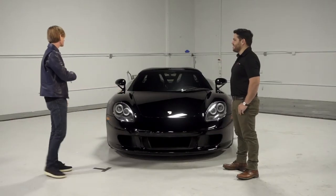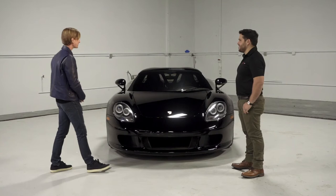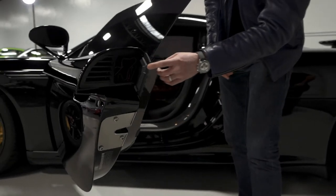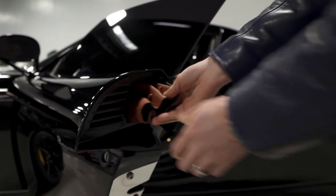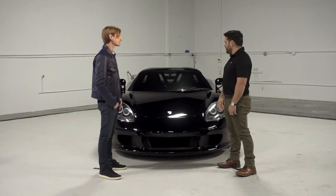Number two would be the center locks on the car. On the passenger side, they're blue; on the driver's side, they're red. That's because they twist different ways to get the wheels off the car, so they can distinguish which side goes on each side. I think that's a really neat thing. And then the third thing is the luggage and the smuggler's box. There are seven pieces of luggage on the car that came with the car originally, and there's one specific area — the smuggler's box — where you can hide anything you want. I like to hide my phone in there, because there's no reason to be on the phone while driving. It's right inside the door — a little piece of luggage where you can stick your phone or anything you want to keep hidden. MobiCap and Merit Partners are going to change the industry and really shift the ownership experience. I'm very excited, and yeah — we're going to do it.